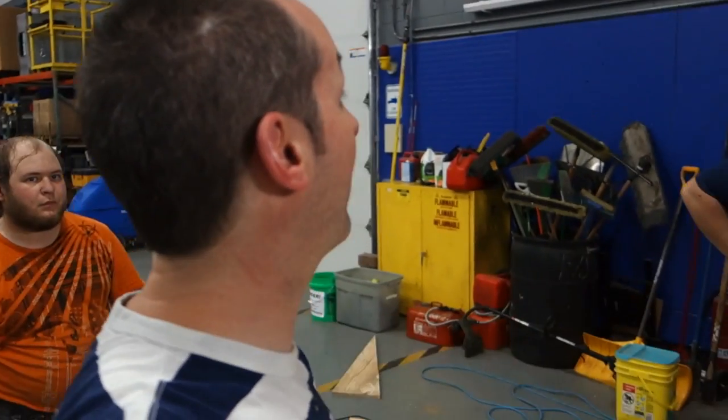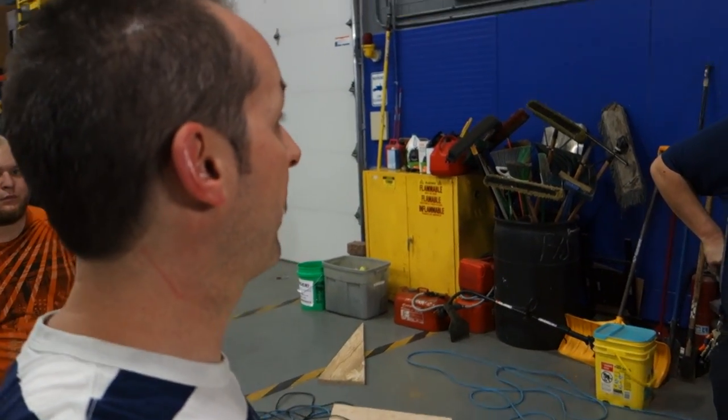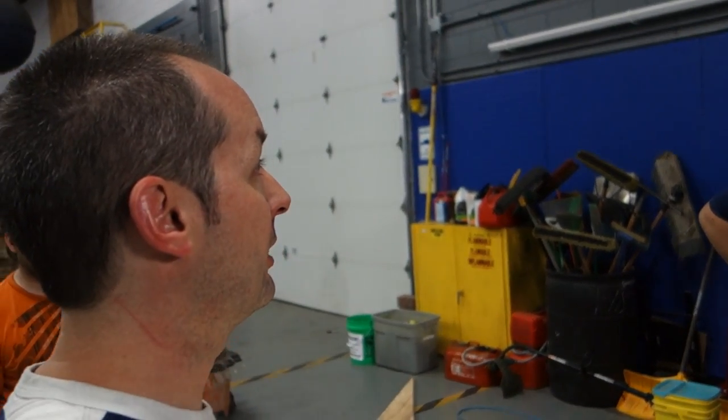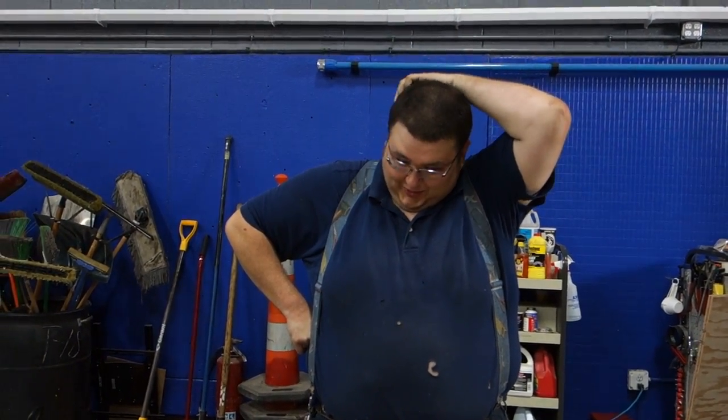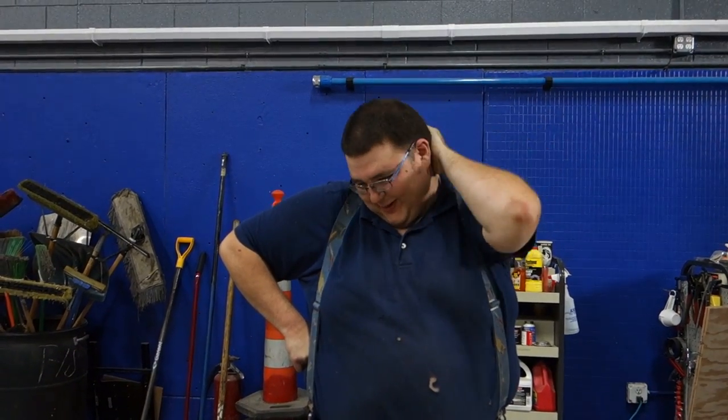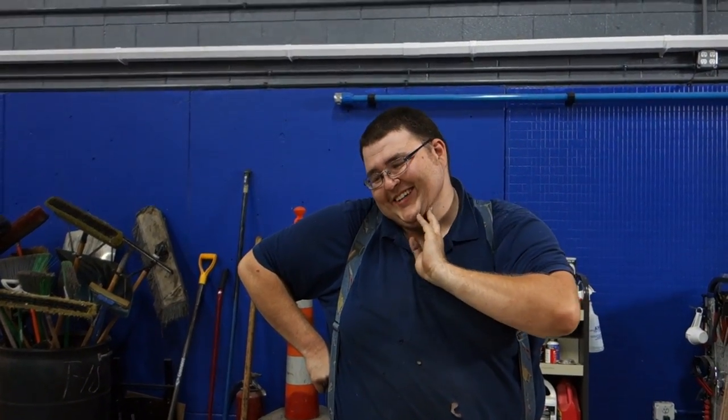I know what we put down in here! We put down the plywood, put down the epoxy, all that leftover rubber diamond plate. Wouldn't that be perfect? That would be absolutely perfect in a boat. So hard to dig out, but it'd be worth it. It'd be so cool. Diamond plate boat.